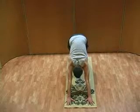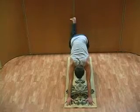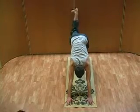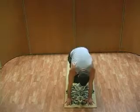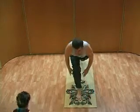Okay, let's bring the feet together. We're going to take this right foot and bring it up towards the sky. We're going to plant our foot just about at the thumbs, just about center. And then with those toes in the back, keep them grounded. Let's just bring that up.